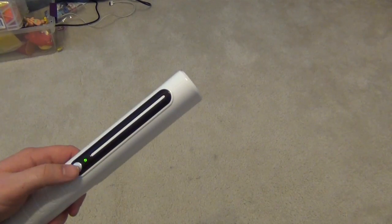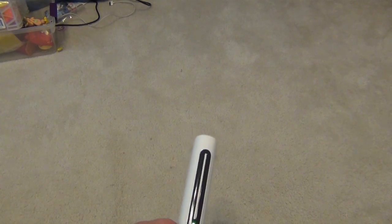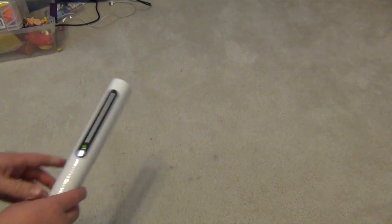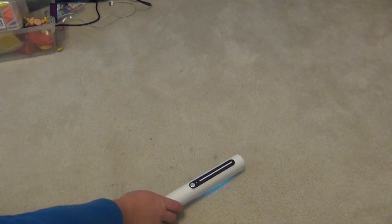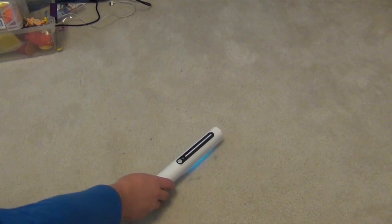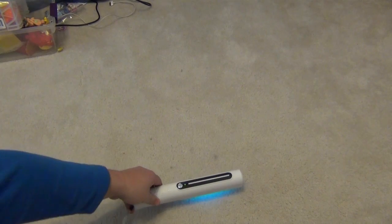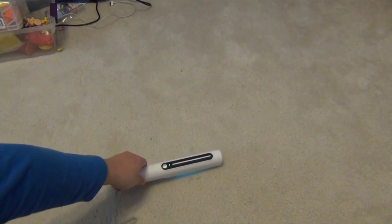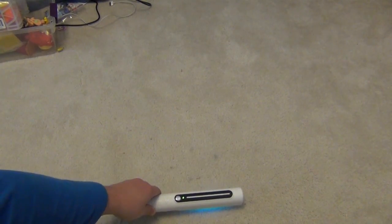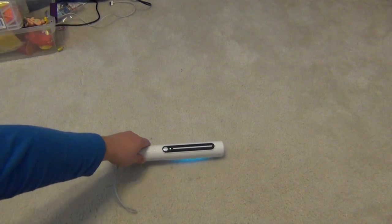Another time when this light would be effective is on surfaces like carpet, pillows, or other things where you might not have an opportunity to do a real thorough cleaning. So if you have somebody that's sick and they've been laying in a certain area, you can simply take your light and disinfect it. It's completely harmless — there's no residue.